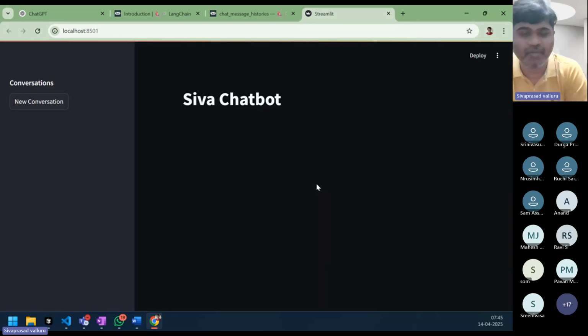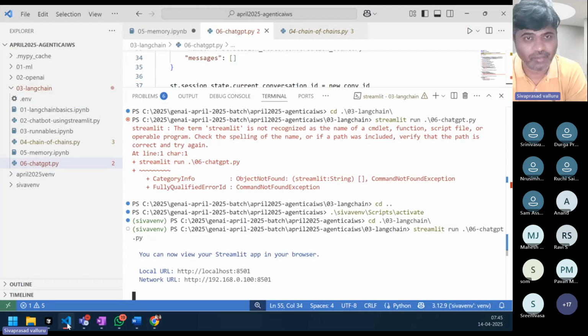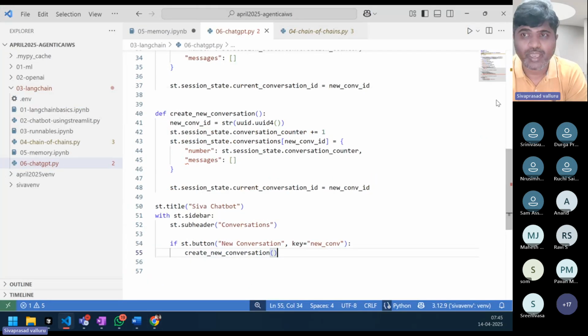So right now in the sidebar, let us see step by step. I will develop the UI. Give me another 15 minutes. I'll complete this. Today, I'll take a little bit of time. See, in the sidebar, I just add conversations. And if I click on this new conversation, a new conversation will be started. Right now, still I have to write some logic. Only this is a part which I wrote till now. Okay, now let us see step by step. We will add a few more things here.